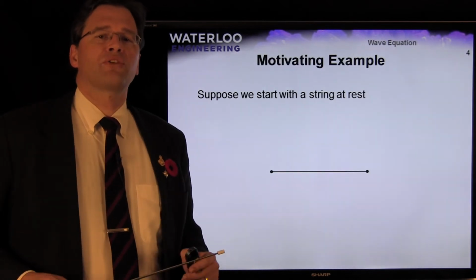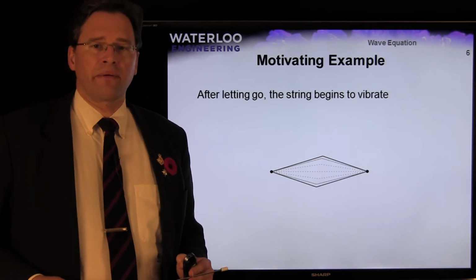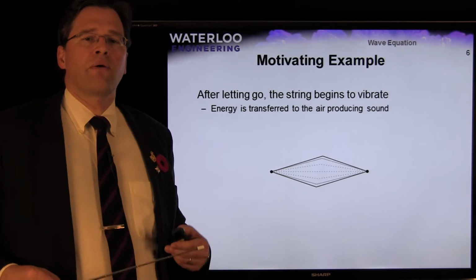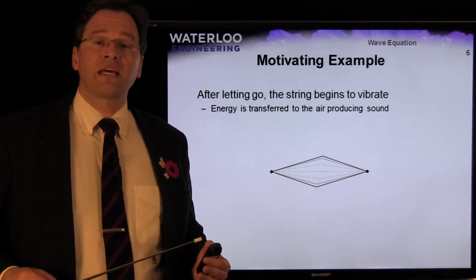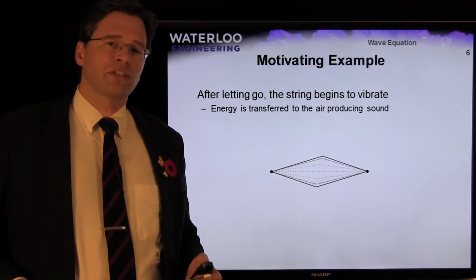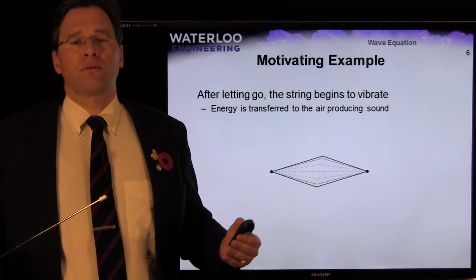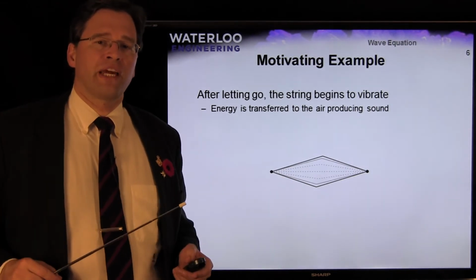So suppose we have a string at rest. Someone comes along and decides to pluck that string. Now what happens? The string begins to vibrate. Energy is, of course, being transferred to the air, and this produces sound. As well, there's internal friction, which is causing heat. And so over time, the string will dampen until it stops vibrating altogether.